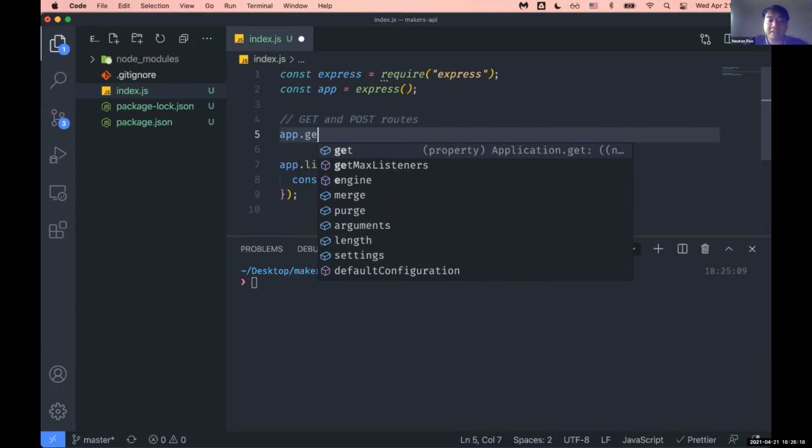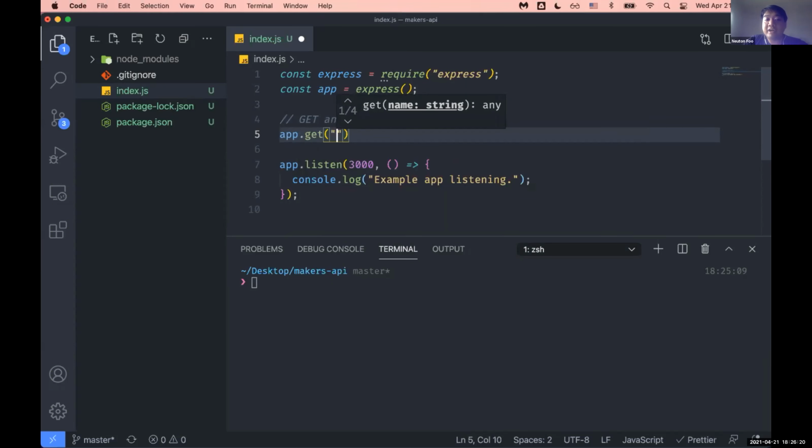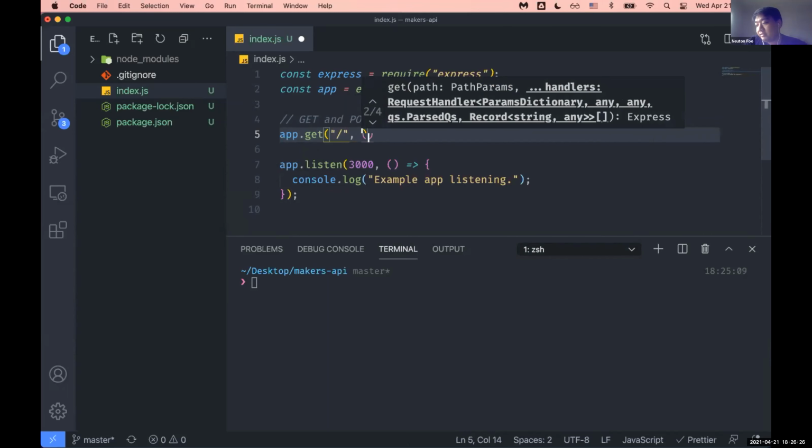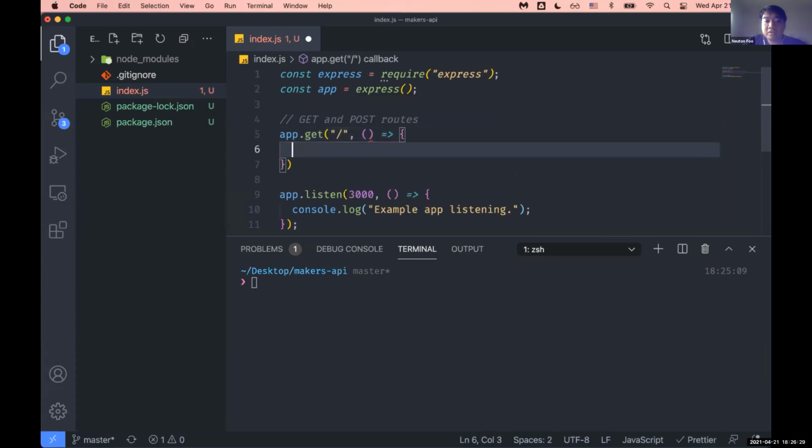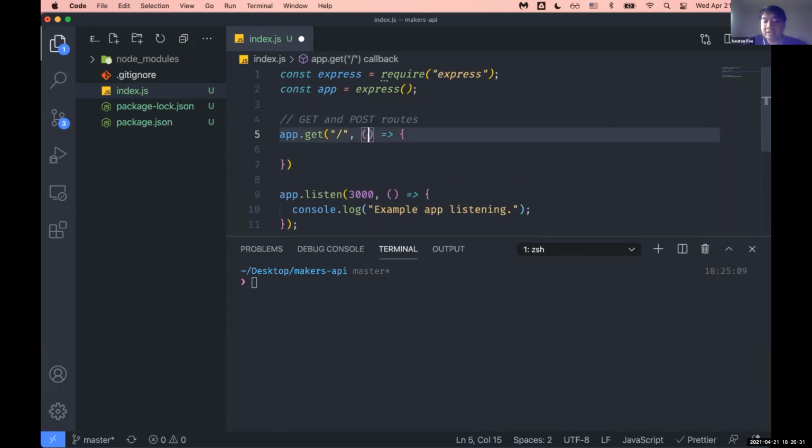So for us to enable that in our app, we have to also define those routes. We can say app.get, and then this is our route. Let's say this is the root route. So when we access the main directory of our application, we want this function to run. And this is just Express syntax. I don't want to go too much into why we have to write it this way, because you'll just see this a lot. At a certain point, you'll just think, okay, whenever I create a new route in Express, this is something I have to include.